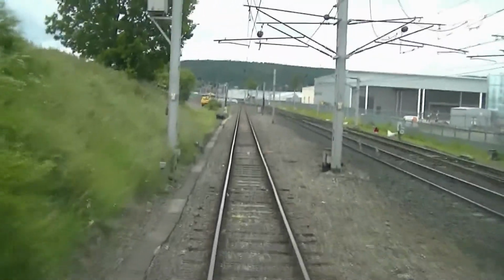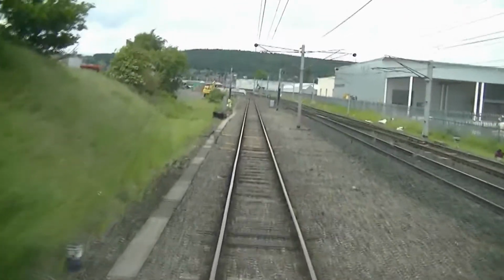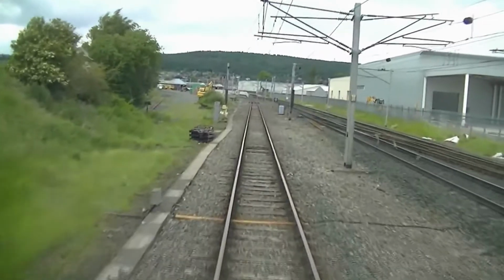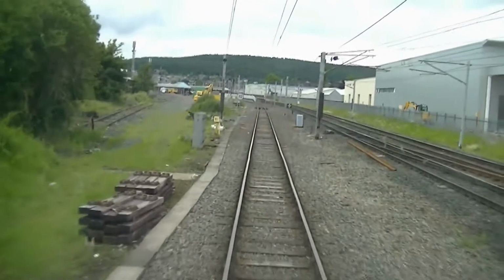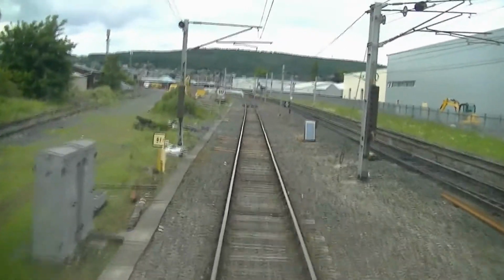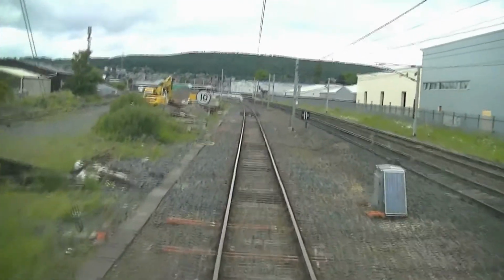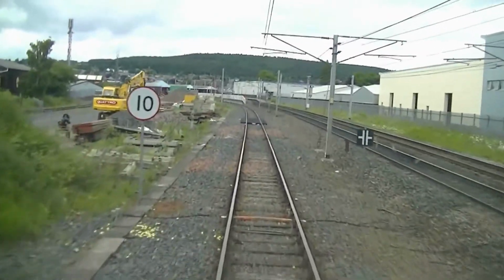Sidings on the left hand side again. You get into there by a thing called a ground frame, and there's various tampers and stone blowers and on-track machines basically. Get in there to stable. I've worked something out of there once in all the years we've been coming up here.